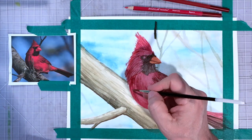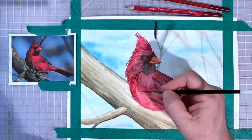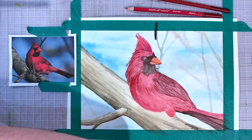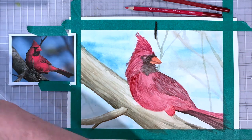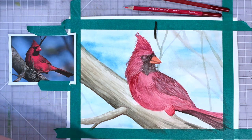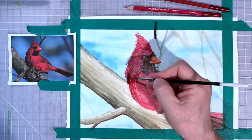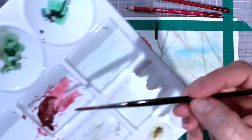Mixing some more dark color, like I told you, it's needing more dark on this lower part. And the color that I am applying right now is really the most intense, the darkest color that we are going to be using.